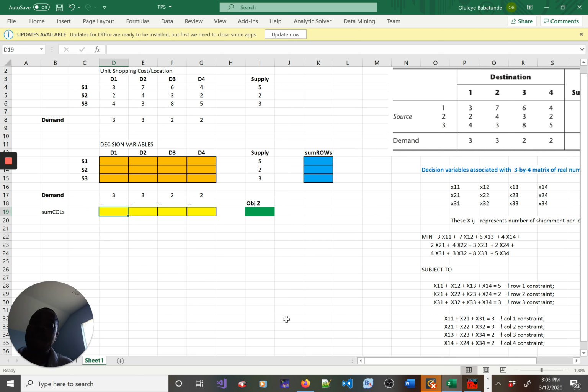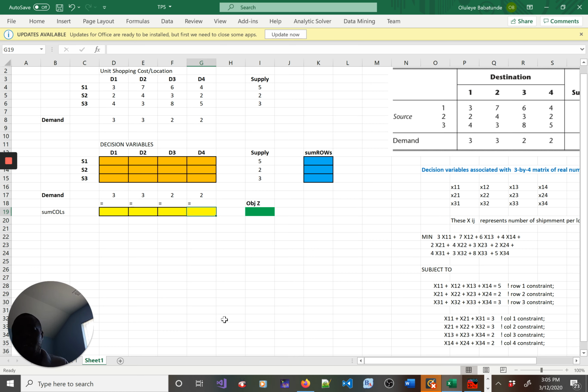If I add up column D2, it must be equal to the yellow cell here. If I add up everything in D3, that is this one, the next one, and the third one, it must be equal to the third yellow cell. Lastly, this one plus this must be equal to this.